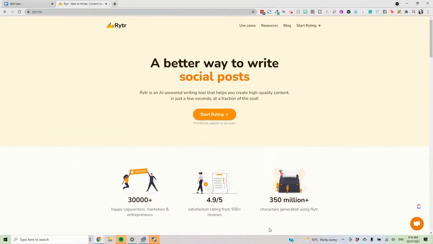Okay, so here we are in Rytr, and Rytr is one of these amazing tools that we have found within the office, and we're pretty excited about it because it helps us come up with ideas. Now, it's not perfect. It's not going to write the most perfect copy, but it's going to give you a really good foundation along the way when you start to write. And you can start with Rytr for free, and then you can upgrade as you need to along the way.